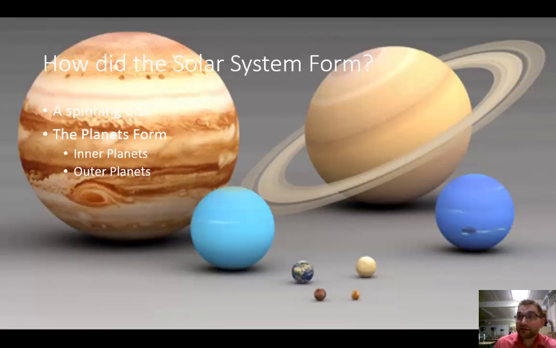The outer planets. At greater distances from the sun, temperatures were cooler. Ice formed, adding mass to the planets that formed at these distances. As the planets grew, their gravity was strong enough to hold hydrogen and helium, forming the gas giant planets.